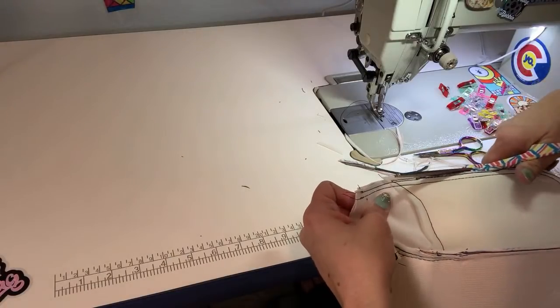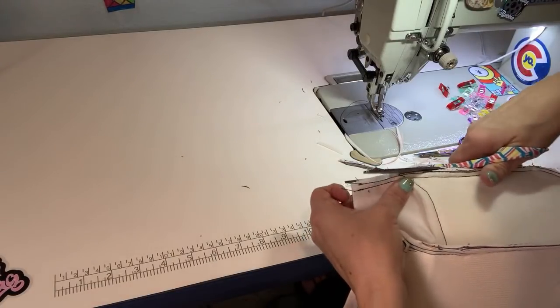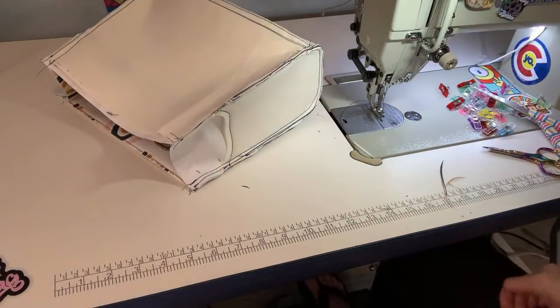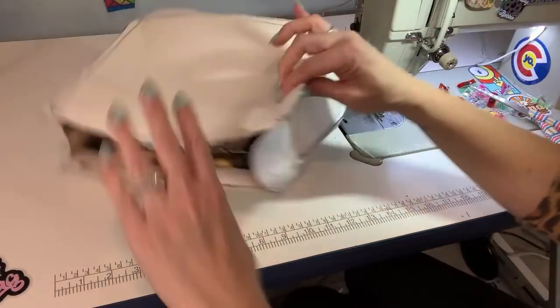The Needle and Anchor Supply Company says, I love that your seams look like mine. Yes, baby. Carissa, it's because we're soulmates.